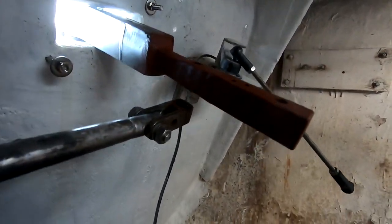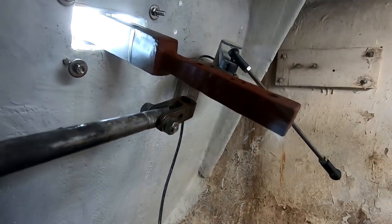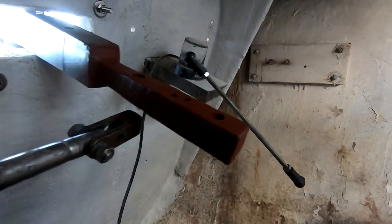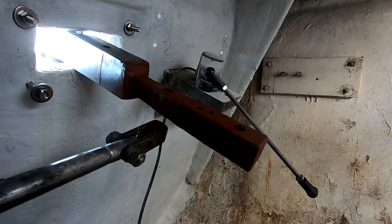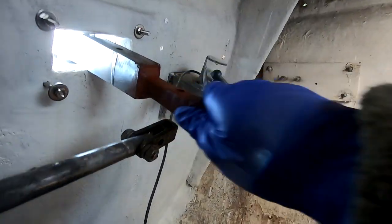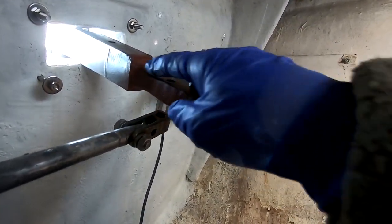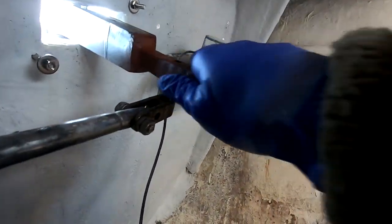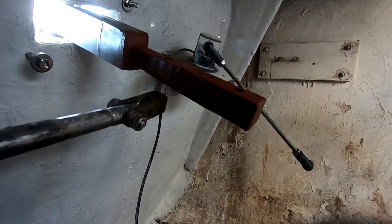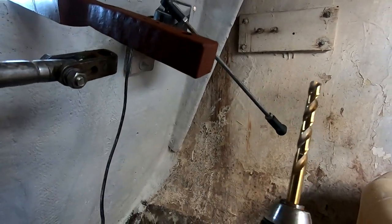Okay, welcome back to one of my dungeons. So this is red oxided. I know Blue Dog Osworth said something about inhibiting, that it's not stainless steel if it's painted, but this bit wasn't stainless. I don't know why, some sort of welding is going on, I think that's gone into some sort of stainless box section. But this was normal mild steel, or some form of steel that rusted a lot. So I sanded it back down, red oxided it. There's a bit of paint in there, so I'm going to ream it back out with a 10mm drill bit.